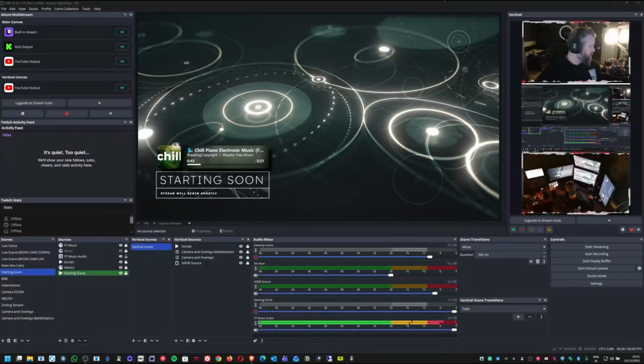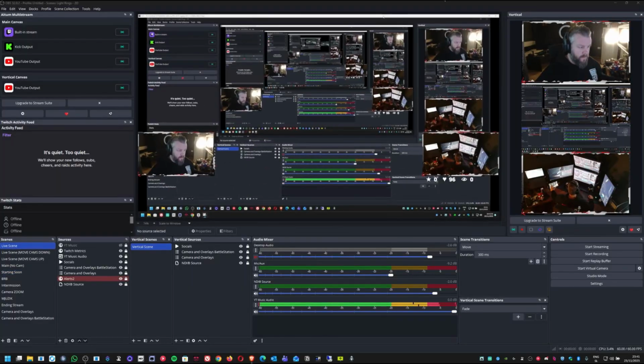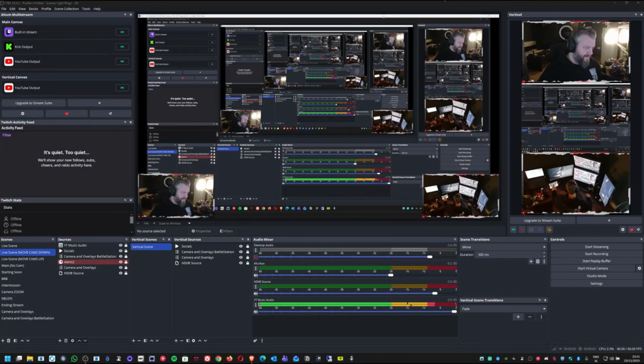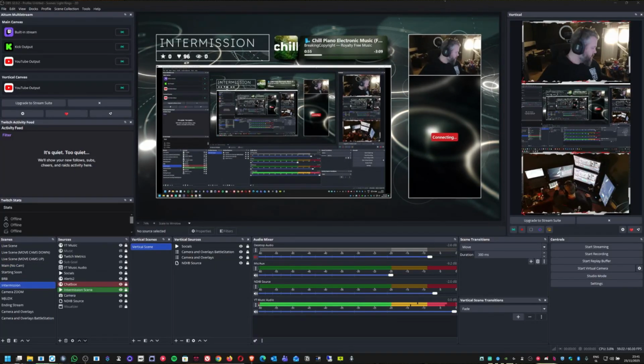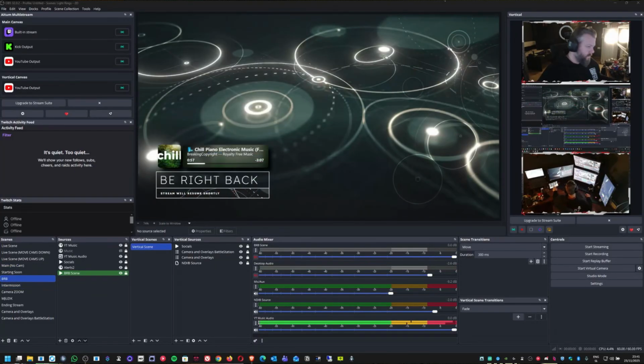That would be it now for the whole dual PC streaming setup for now. The end goal should be something like this, where you have OBS opened up and you can switch between scenes and stuff. But there's a lot of guides out there and this video is already getting long, so if you want me to do an in-depth tutorial on how I set up my OBS, let me know.